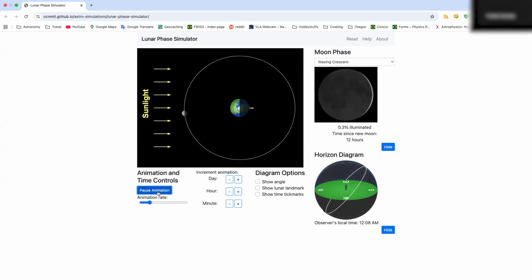So I'm going to start this animation. And you can see our observer is spinning around. So once a day, of course, he spins around. And you can see here that the moon is moving and the phase of the moon is also rising. So it's a waxing crescent right now, it tells you. So it is developing. And then we are going to get to a half moon phase here. So the first quarter moon or half moon. Then, of course, we now have the gibbous phase, still waxing. So still a waxing gibbous because it is still growing or developing. And then we are eventually going to, as it gets over here, be in that full moon phase.